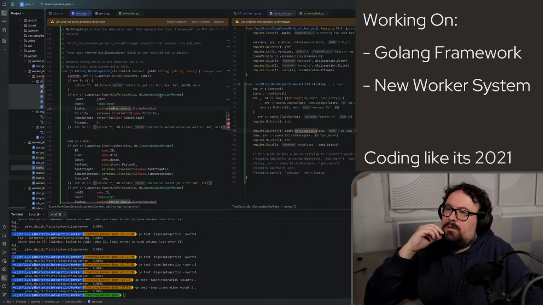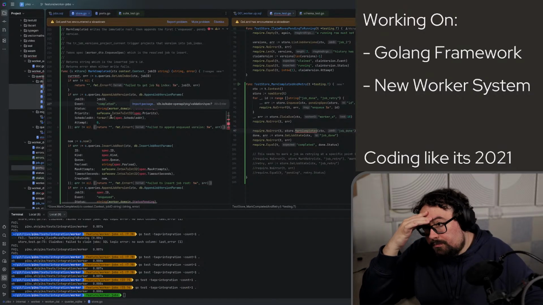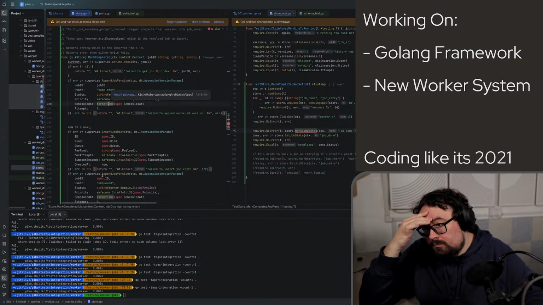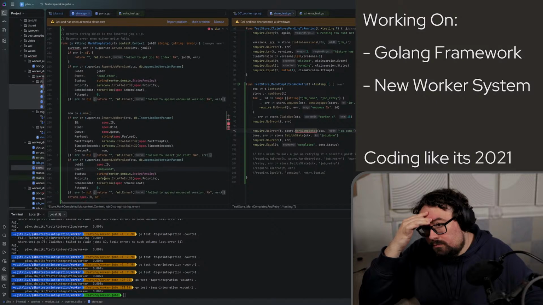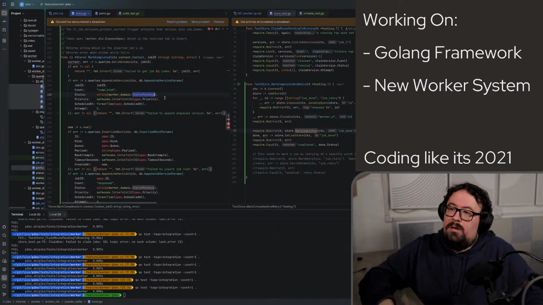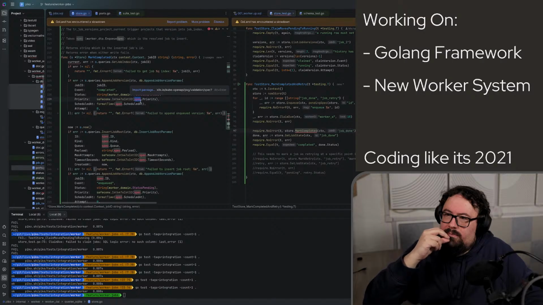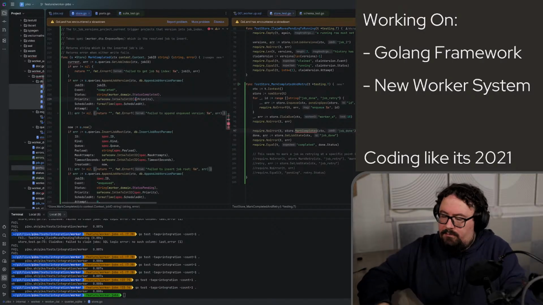I really should put the... Oh no, this is right. I was thinking for a second I don't have access to the enums, but yes, of course I do. Did I not get?